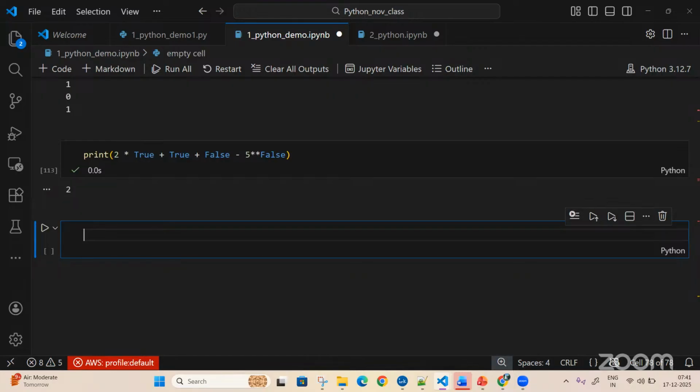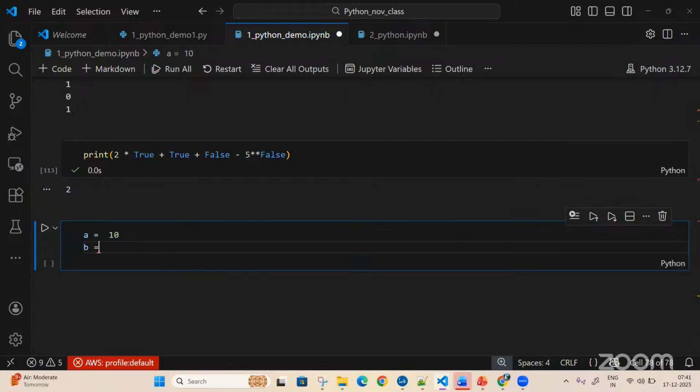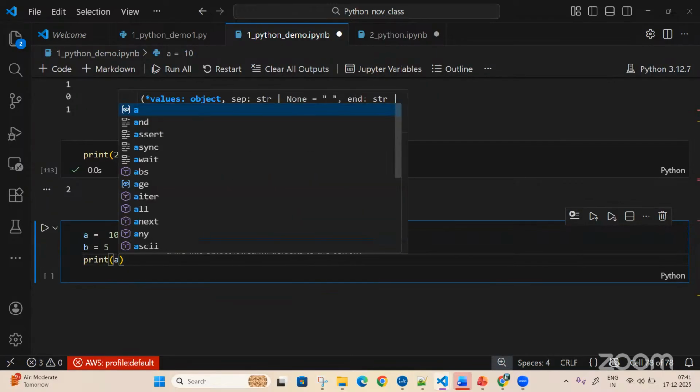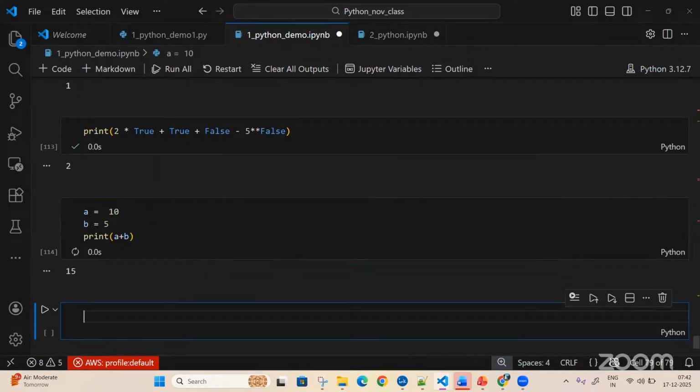Next, one more kind of operation I'll be showing you. Now we have A equal to 10, B equal to 5, print of A plus B is 15.